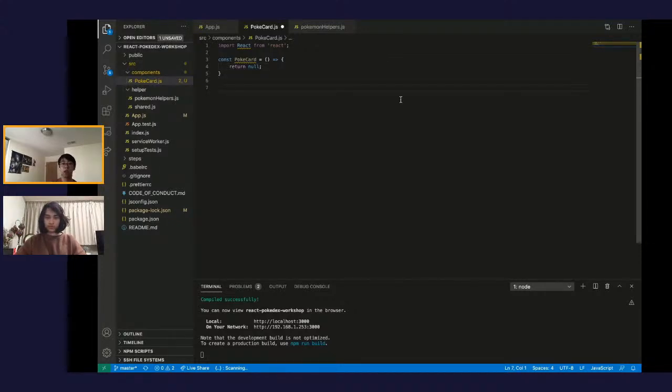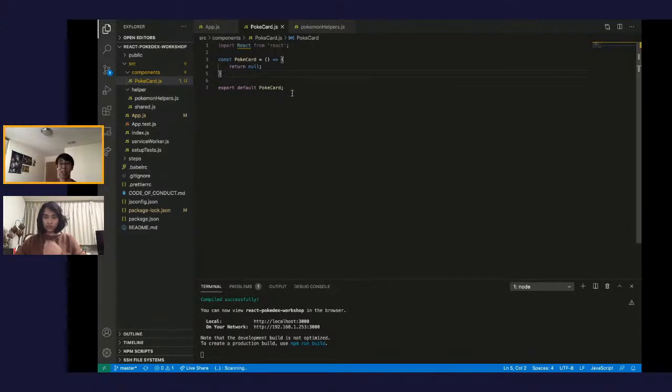At the end of the file, we want to export it as our default, which basically says whenever this component is used, just return this component. Okay.